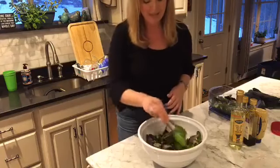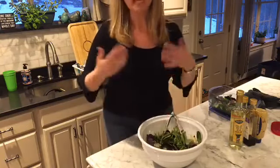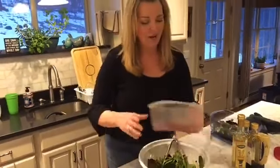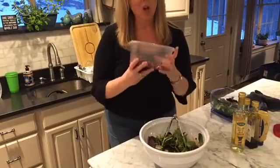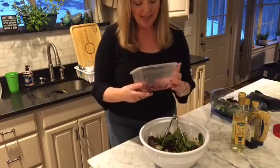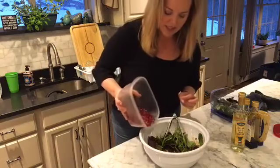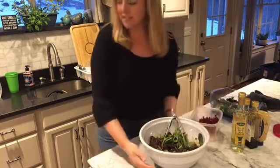And voila. Now, if you wanted to put other ingredients in this salad, you could. Like tonight, I'm going to add a little something really special. It's winter. There are some really amazing fruits that are in season right now. Yesterday, I took 2 pomegranates and seeded them. Pomegranates are delicious, and they're so good for you. They're so antioxidant rich. I'm just going to take a couple of these and sprinkle them over the top.